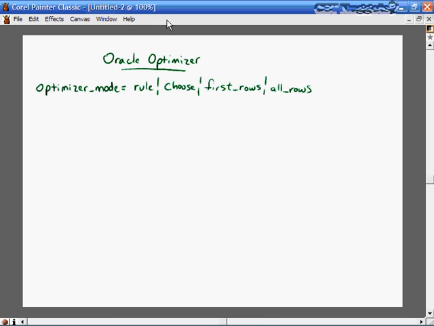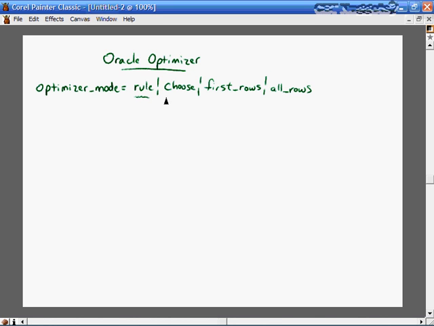Or if you're doing a select star from some table with a where clause, Oracle can decide whether or not to use an index on that table if you have the index set up. So long, long ago, the only optimizer available to us was the rule-based optimizer, which is based on some really complex rules. This is considered to be obsolete. We really don't use this anymore. And in 10G, the only place you can use rule optimization is within hints, which we'll discuss in a little bit.